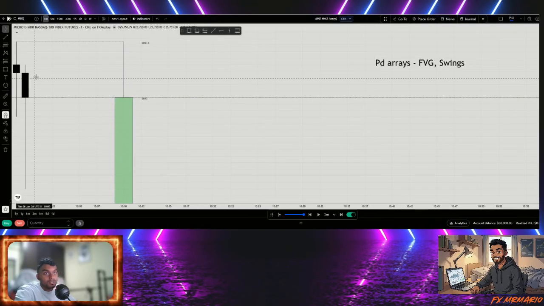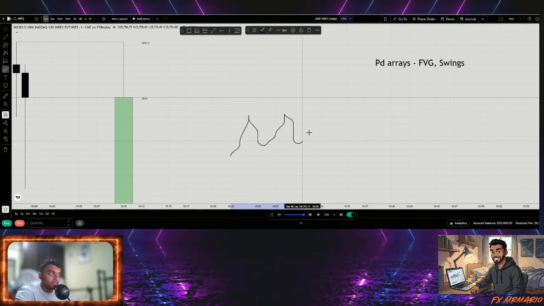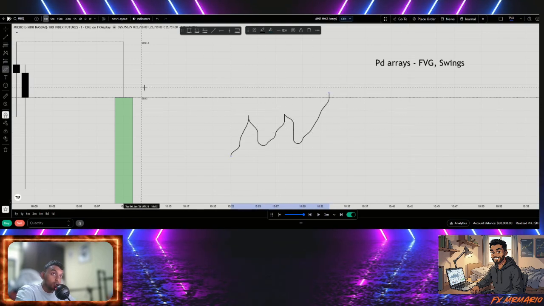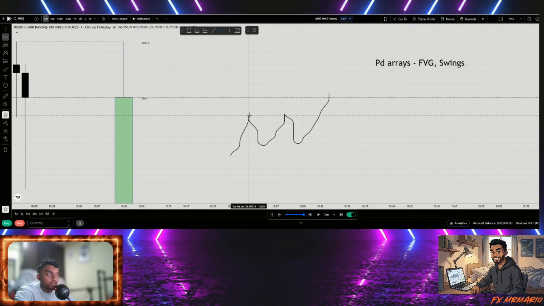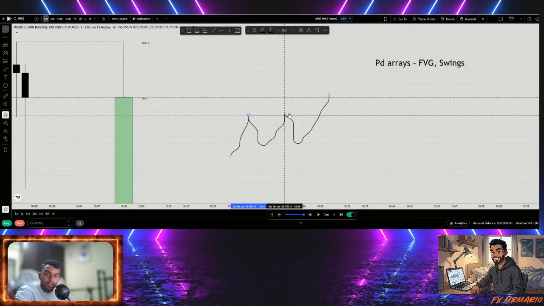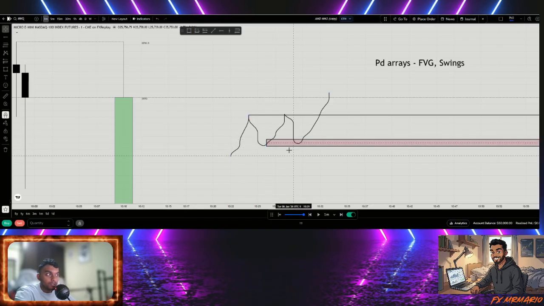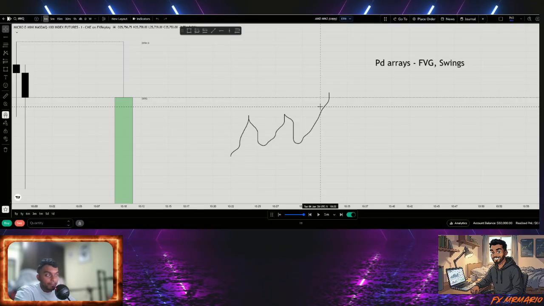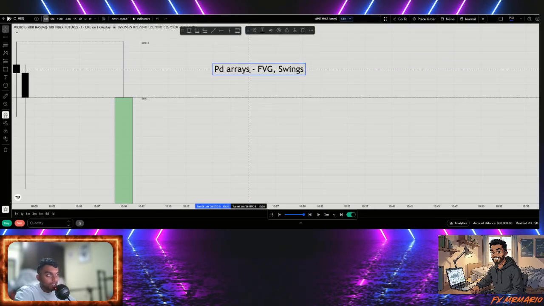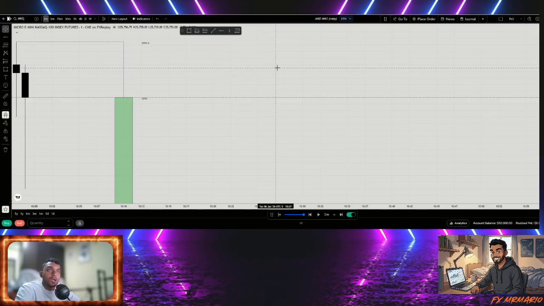All right, so essentially let me just draw it out for you guys. Let's say the market is doing this. Cool. So why did the market do this? It's basically because we had a swing here, tapped here, reacted down. Maybe we had a fair value gap here, reacted off the fair value gap, moved up. That's how the market likes to move, from PD arrays to PD arrays. Now we're going to look through some examples and see what it is, and I'm going to explain this as we go.